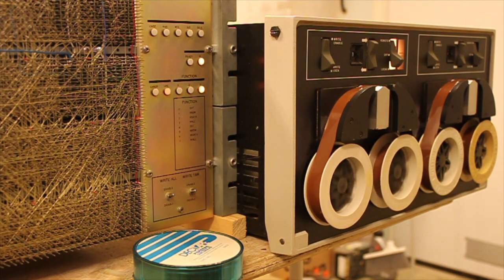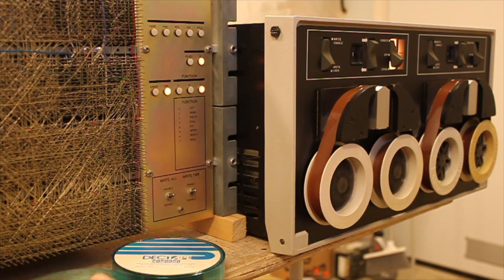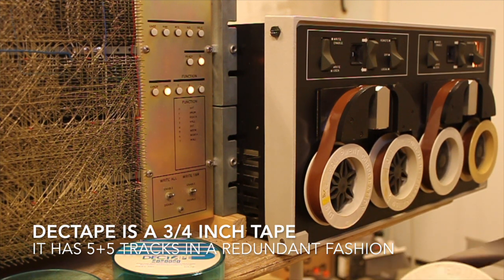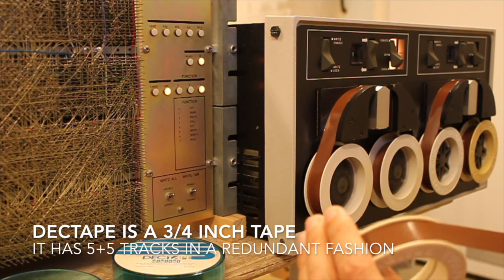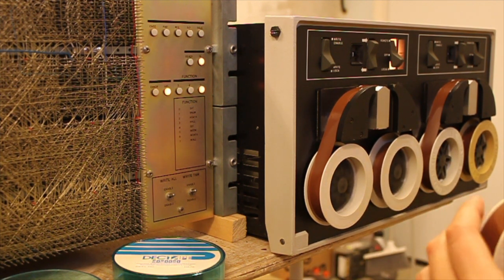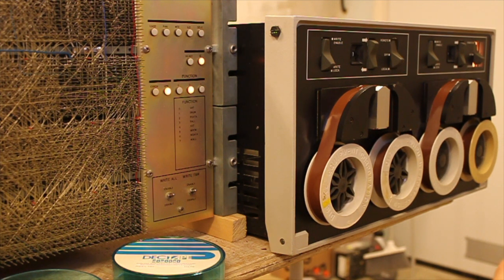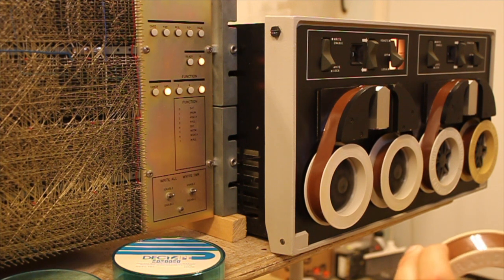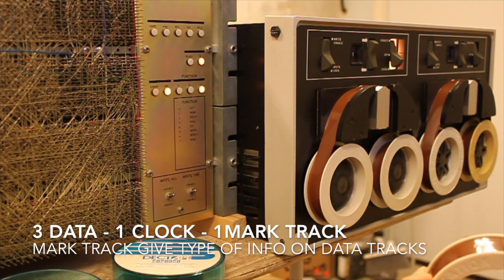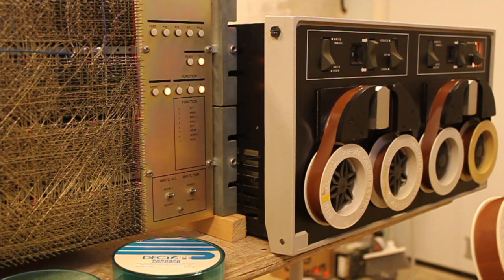While it is now copying this, we can have a look at the tape. So this is the DECtape. It's a 3/4 inch magnetic tape. It has 10 tracks on it, but it actually is 5 plus 5 tracks, so they're redundant. They add the information of the tracks as analog signals inside the drive electronics, inside the head. So from a controller point of view, it's only 5 tracks. The 5 tracks are 3 data tracks, one clock track, and one timing and mark track. So one timing track with a clock track, and one mark track, which indicates which kind of information is on the data tracks, if it's a block number or if it's actual data.